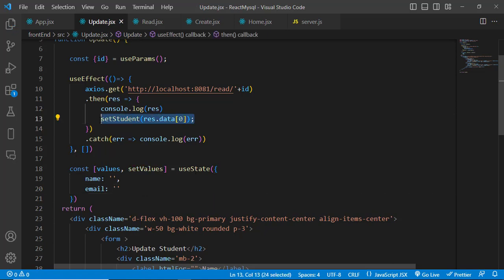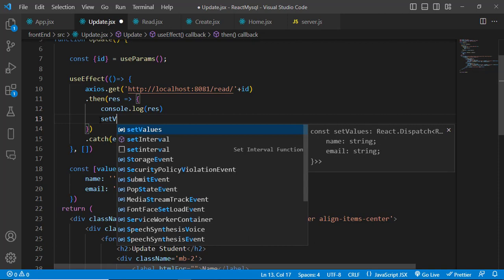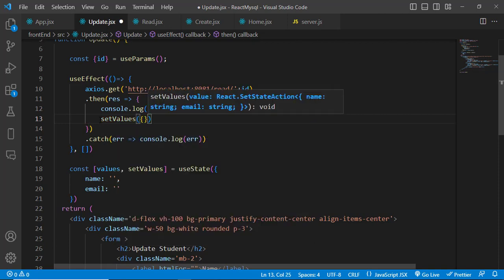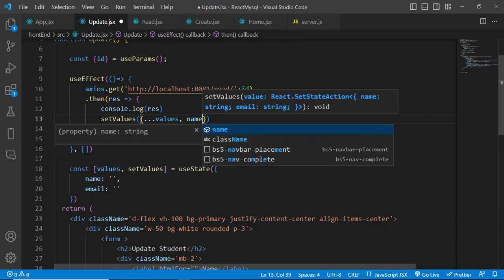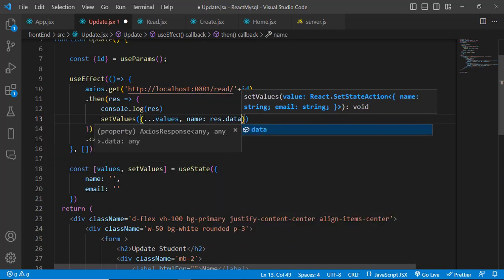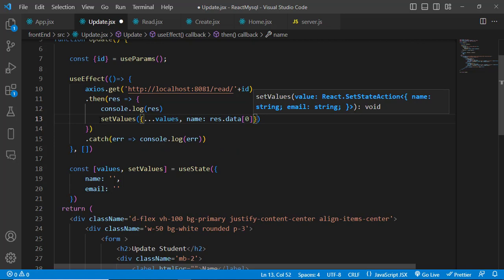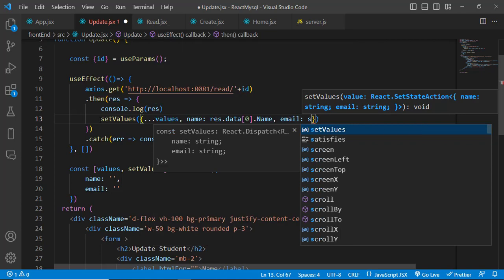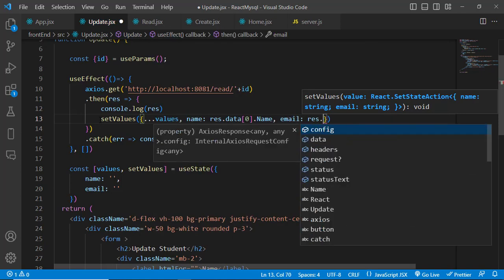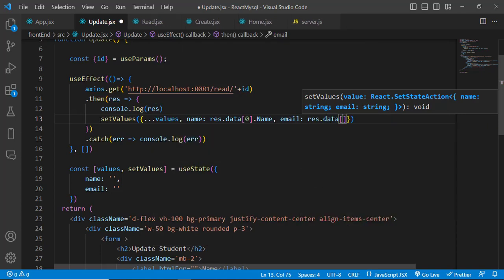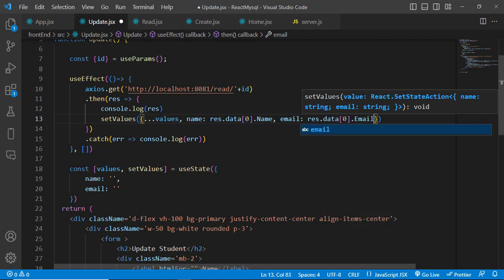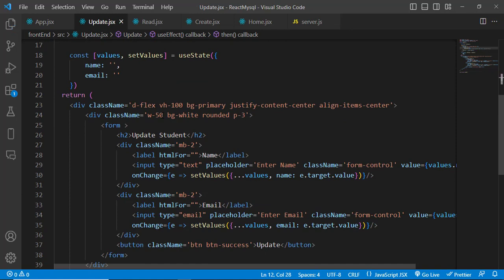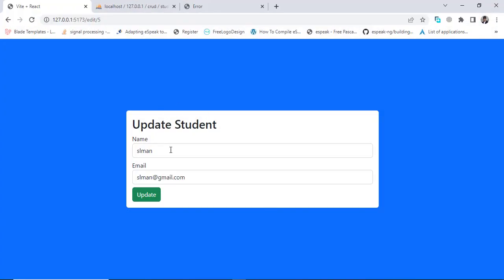Instead of that we will write setValues, and inside that we will write our previous values and update the name with result.data[0].name, and also update email with result.data[0].email. We will directly update them inside the useEffect hook. Okay, so now let's check them. See, we have those values.